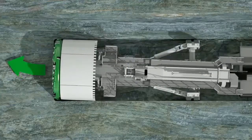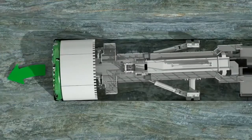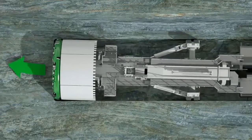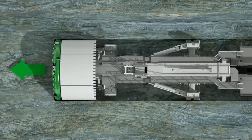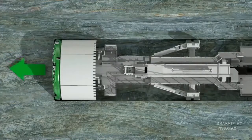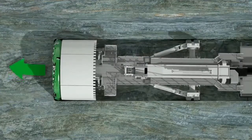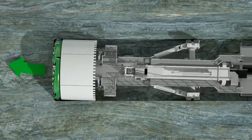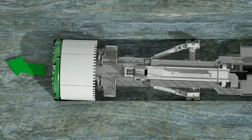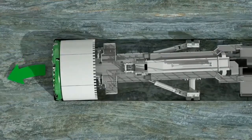The gripper unit not only provides the pressure for the thrust, it also serves to steer the TBM. The view from above shows the main beam on a sliding bearing in the center of the machine. It's moved vertically and horizontally using the hydraulic cylinders of the gripper unit. The cylinders opposite each other interact on the main beam with different degrees of pressure and thus create the slewing movements.